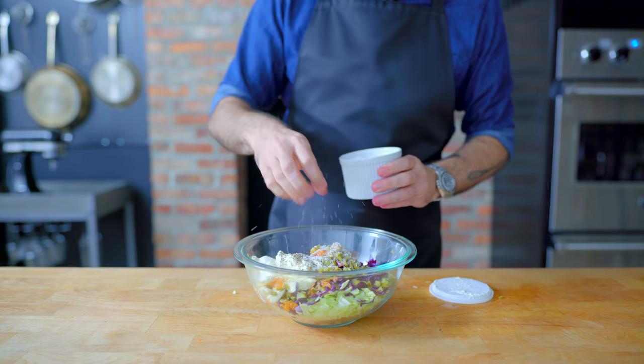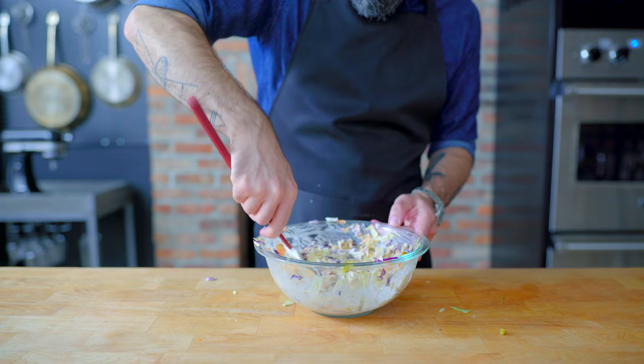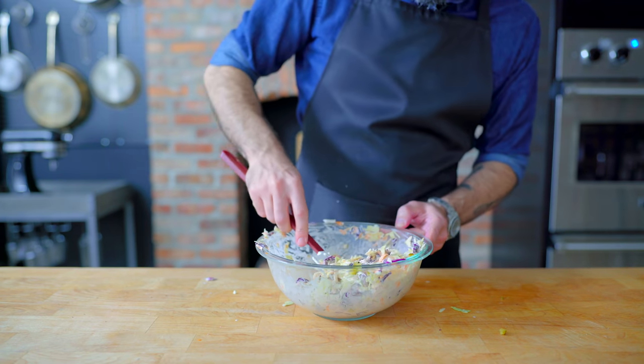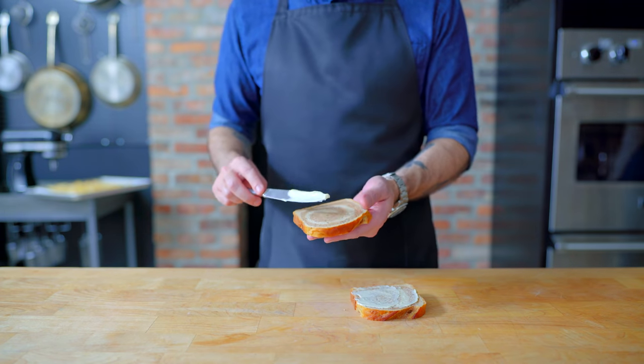Season to taste, and there you have it. Homemade coleslaw ranked best in its class by J.D. Power and Associates 4 years running. A perfect source of both moisture and crunch in our final sandwich, which it's finally time to finalize.